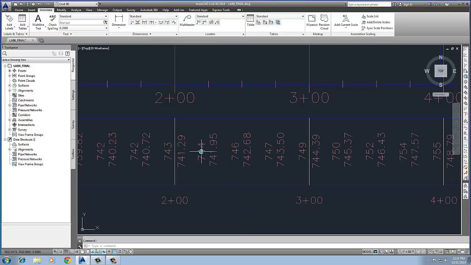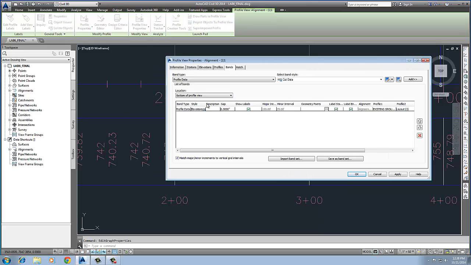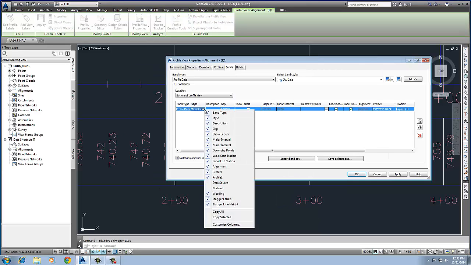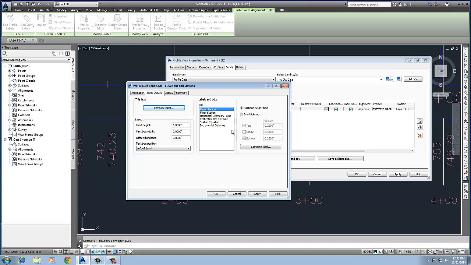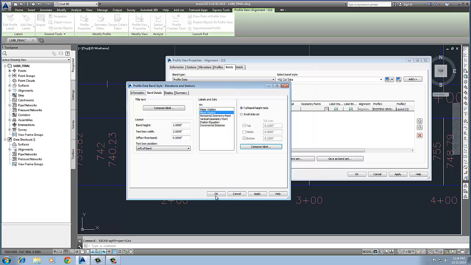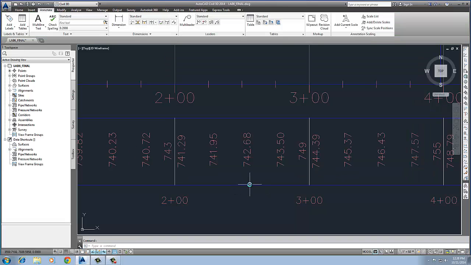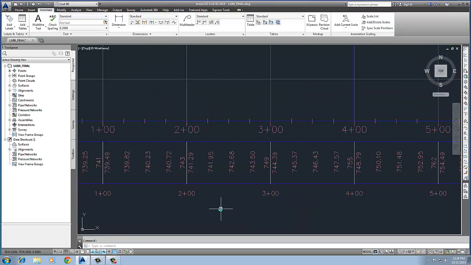We could get rid of the existing ground on that side and just have proposed through there. So and that would be easy to do. I could just click on that. What I'm going to do is actually delete that. So I'm going to go again to my minor station, compose label. And what I'm going to do, the existing ground, I'm just going to delete it. I don't even want to see it. So I'm going to okay that. And notice what I've done is gotten rid of it. So I've cleaned up my band a little bit as I look at that.